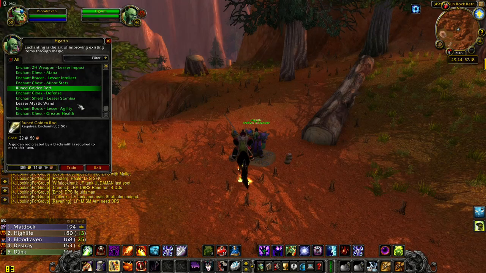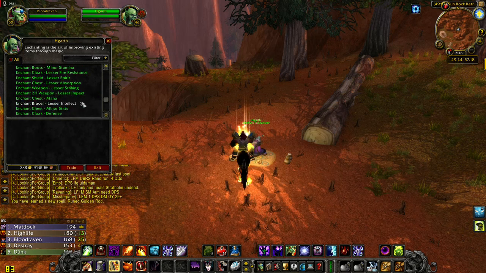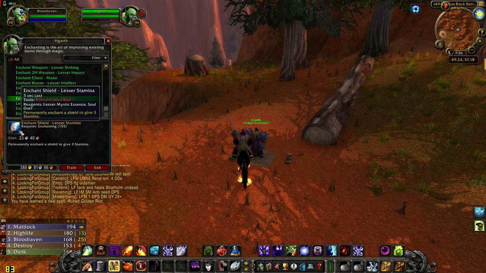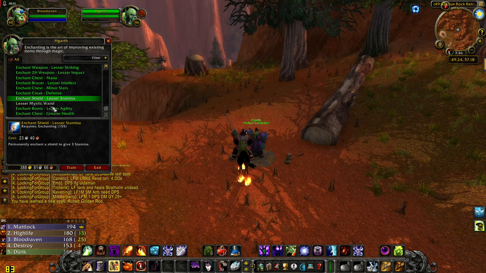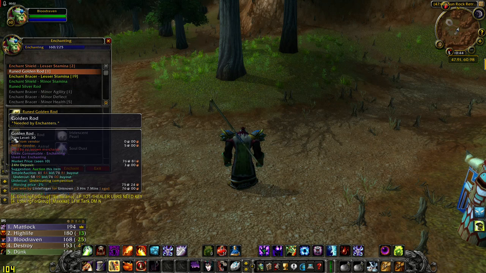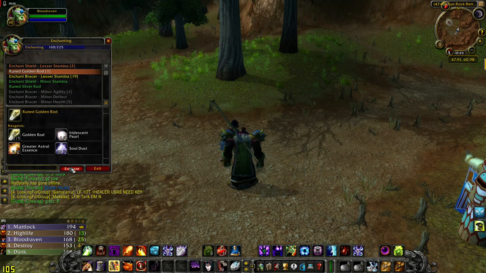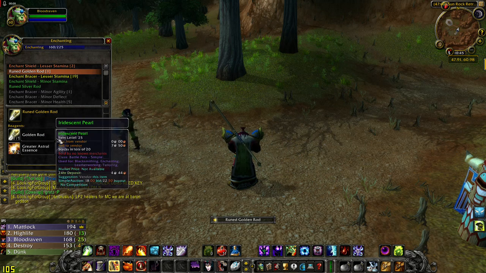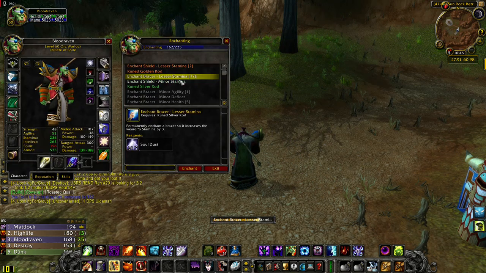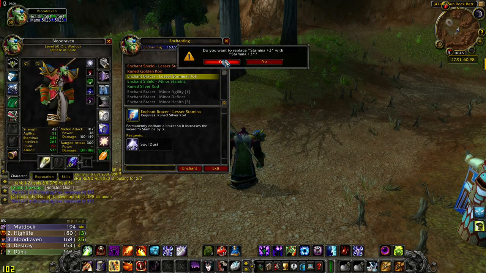Next, you need to learn Runed Golden Rod. Mats are Iridescent Pearl, Greater Astral Essence 2, and Soul Dust 2. Also, learn this Enchant Shield Lesser Stamina. For Runed Golden Rod, you need Golden Rod made by blacksmiths. These are the other materials. I will continue to enchant my bracers with stamina as long as it's yellow.